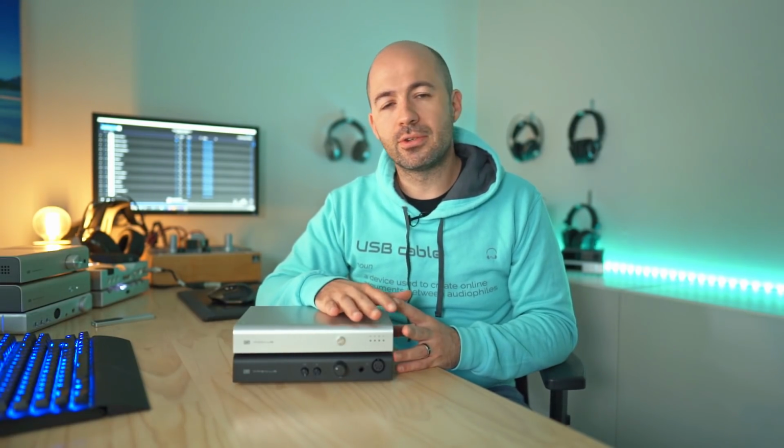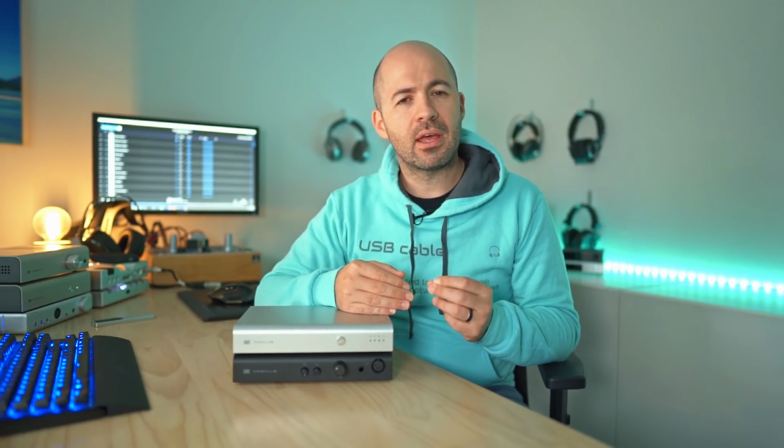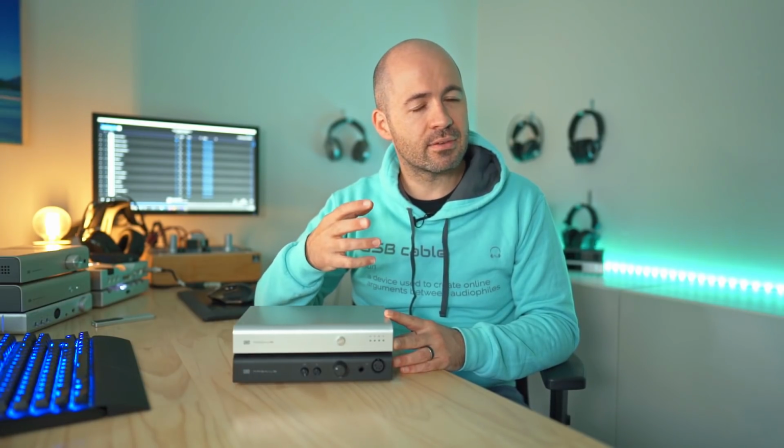The other comparison I tried to do was with the XLRs and the RCA outputs. Now, one of the challenges I have here is that XLRs normally have twice the voltage of the RCA because of the balanced design. In this case, it's true for the Modius, and what that meant was I had to volume match between each of my switches of the outputs. As a result, I was relying on my auditory memory, which for all of us is not particularly accurate. We can do a decent job, but we need to know that there's a level of inaccuracy the moment we're relying on auditory memory. And in the case of the Modius, what I'd say is I think the XLR has ever so slightly more of a dynamic sound, a little bit cleaner sound, but the RCA was close enough that I can't definitively say it's not just as good.